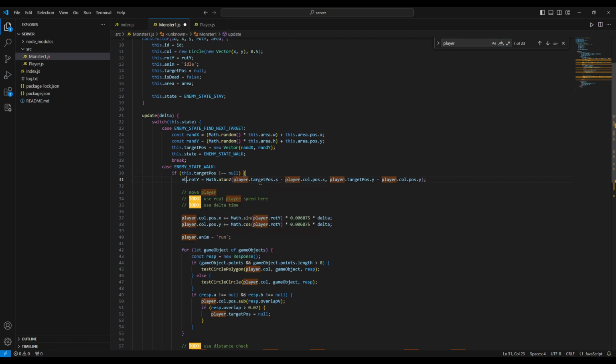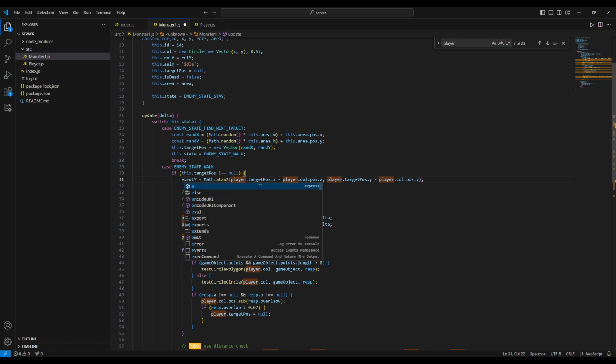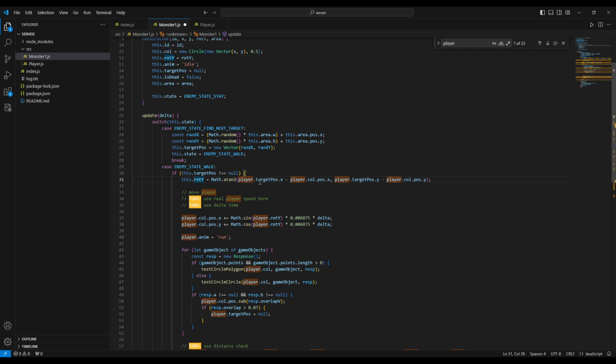In this case, this road X property will be this target position. We'll just need to change this to this everywhere because we're referring to current entity, not something that we received.